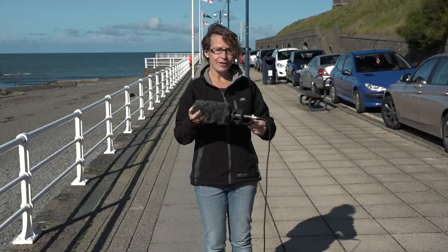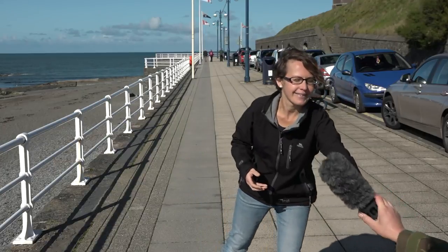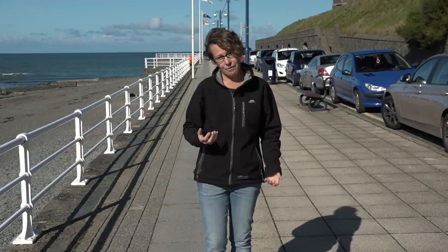Another issue to think about is whether it's okay to have your microphones in shot or not. In general, a microphone in shot is distracting, so it's always better to avoid having them there. So let's get rid of our NTG2. Now, what about our lapel mic? Well, in this scenario, it's okay. People are used to seeing lapel mics in factual videos like this. But it wouldn't work if this was a fictional piece, because that would shatter the suspension of disbelief.